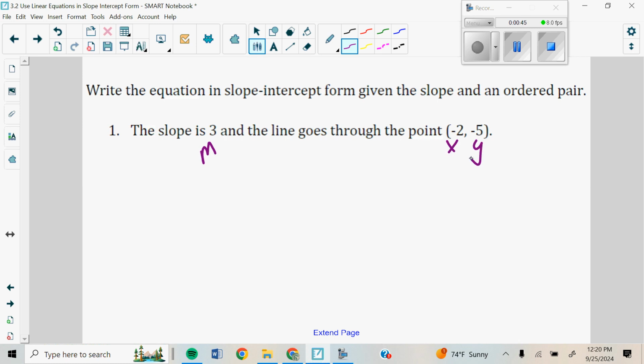So slope-intercept form, y equals mx plus b. This is like our only time that we're ever going to plug in for the y and the x. So we have a y of -5, and then 3, and then our x is -2, plus b. This is going to help us solve for our y-intercept. And then once we have our y-intercept, we're going to go back to writing it as y equals mx plus b with our slope and intercept in.